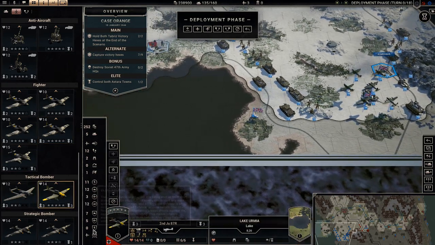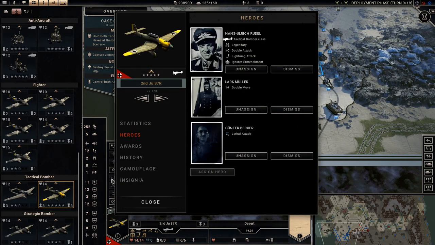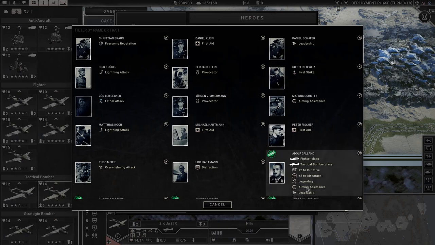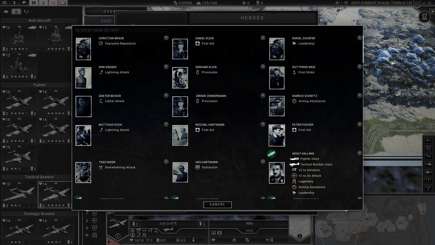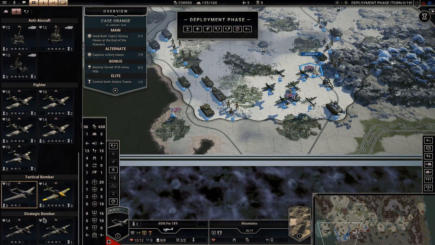Their hero roster looks a bit weird, but we'll take a look. If I now want to deal with the heroes, I still have to go here. I can't just go to, you know, plus hero. They should have made this button like edit heroes or something. Actually, don't need lethal attack. Double move is nice though. This is different. It already has lightning attack. Actually, don't want it to have another hero.